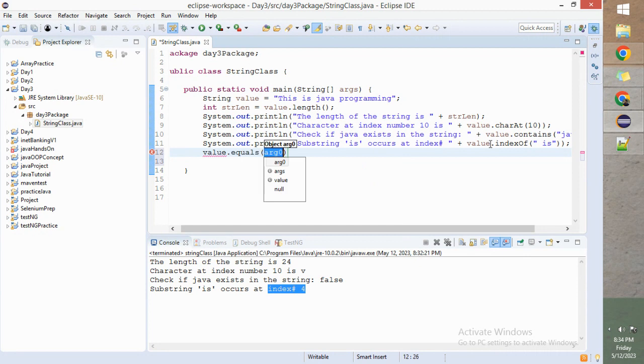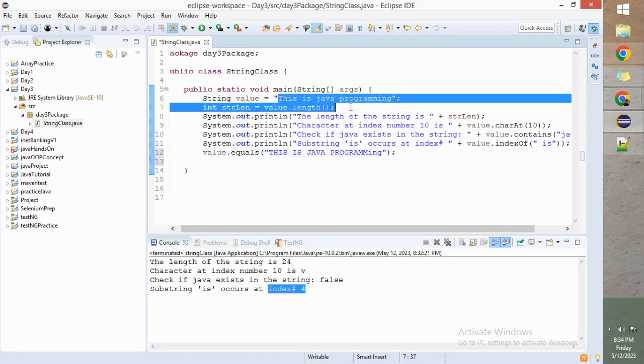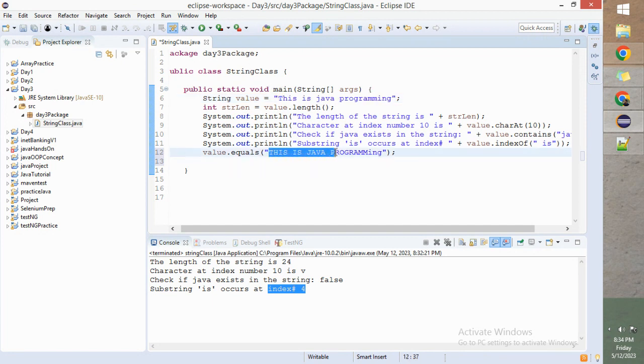So I will say equals, and I will mention this is Java programming. So I have the same content as what I have over here, but this is in different uppercase, lowercase, right?